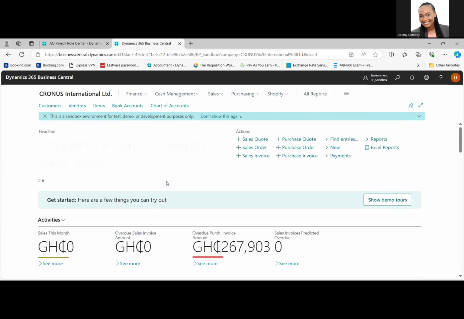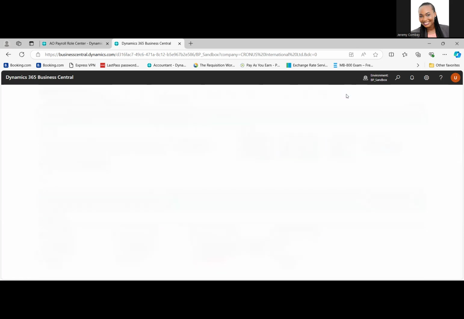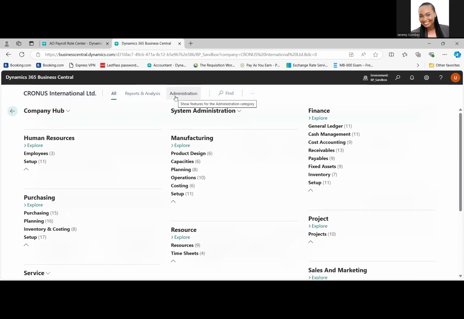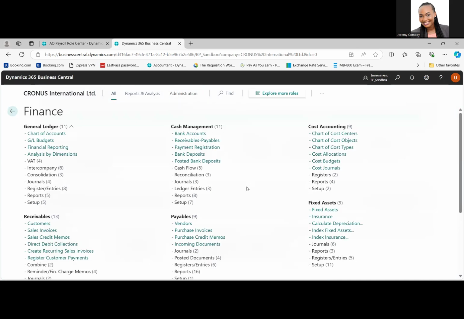So in summary, really, this is Business Central. There's more to it, but this is really the overview of it. Let me just quickly go back to summarize everything Business Central has. In terms of finance management, you have your chart of accounts, your budget, financial reporting.